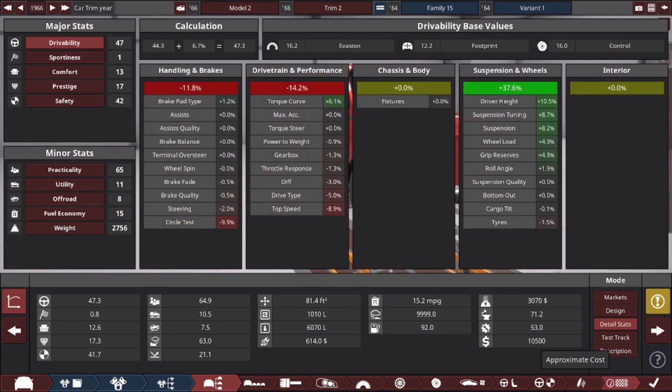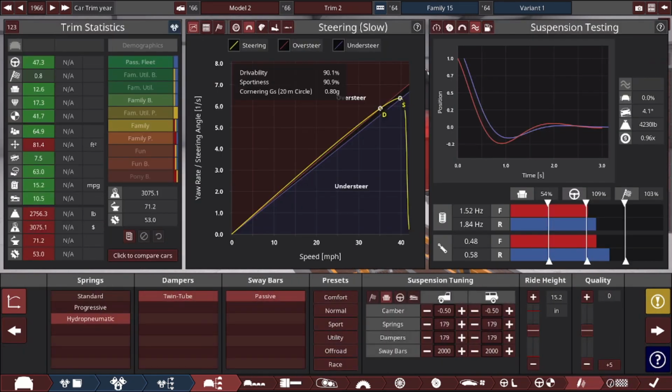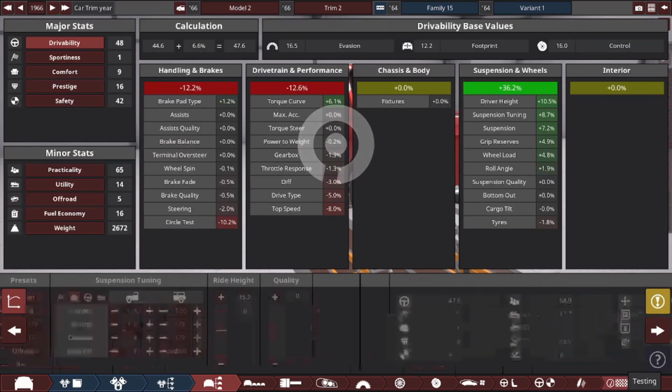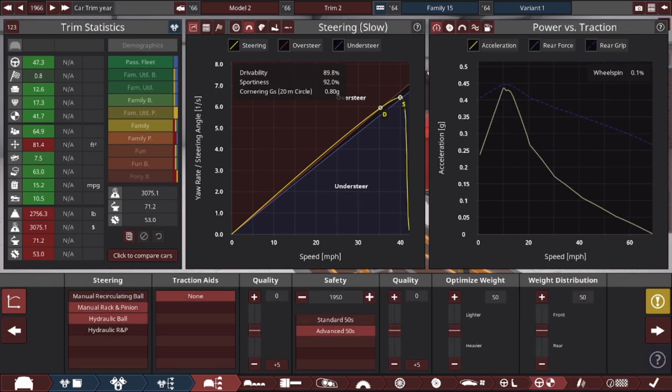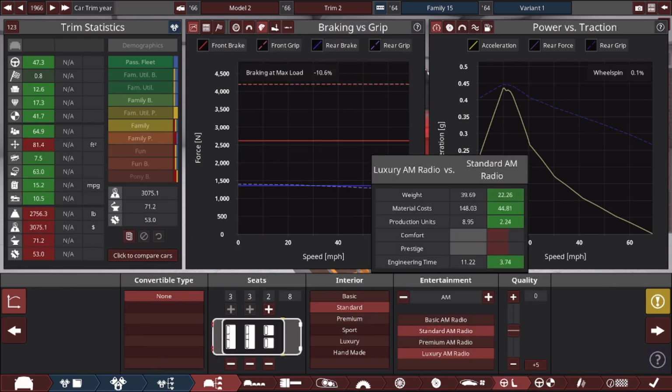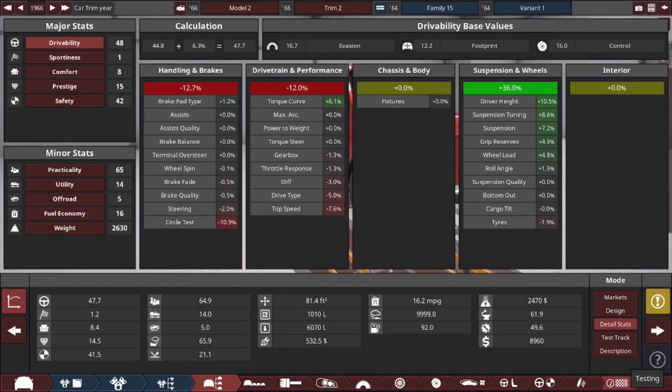Okay, so we're over. So let's look at suspension. Let's put that down to progressive. Ooh, that's so much. Ooh. Okay. Let's go back on the radio then. Let's do like just a standard one. Comfort's kind of low, but okay. So we have like barely any room to do anything.